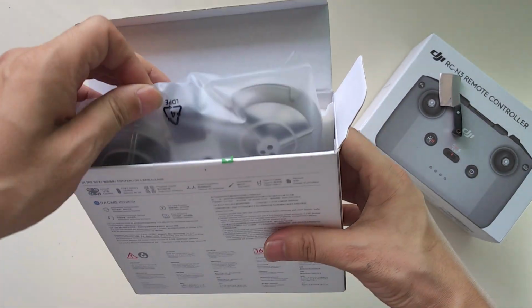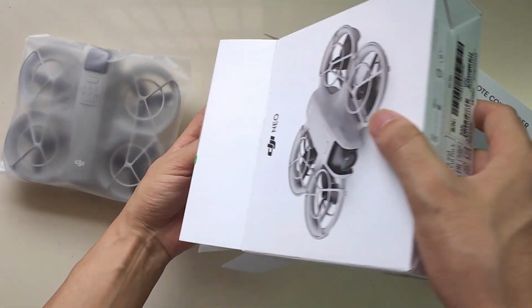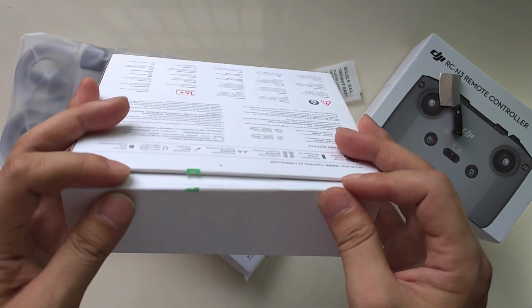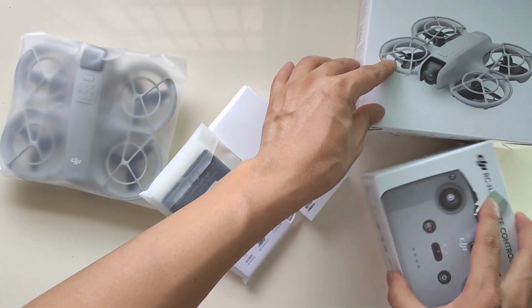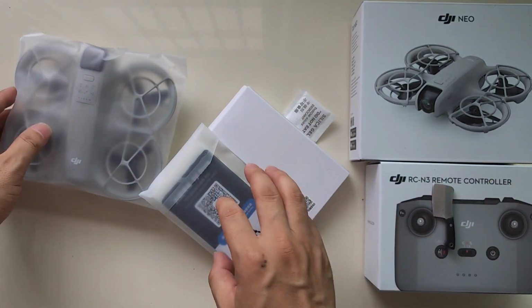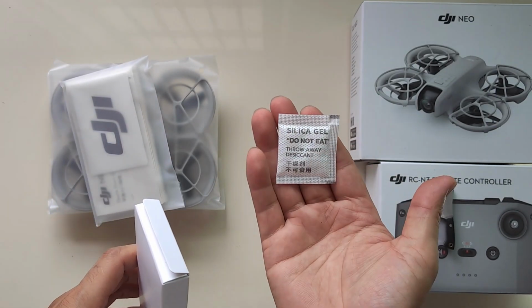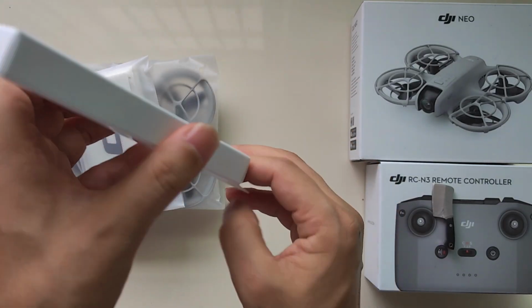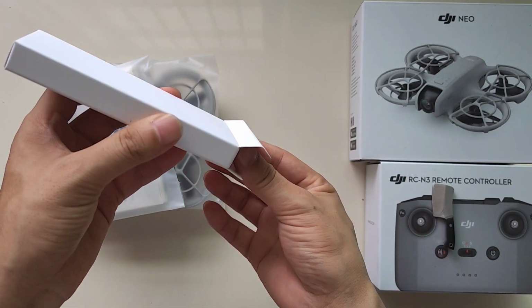After we open the box, the drone is just protected in a plastic bag. Okay, a very easy design box, because compared to the Mini, Air, Mavic or Avata or Phantom series, this one is much simpler. So a very simple design box, and let's check the accessories one by one.